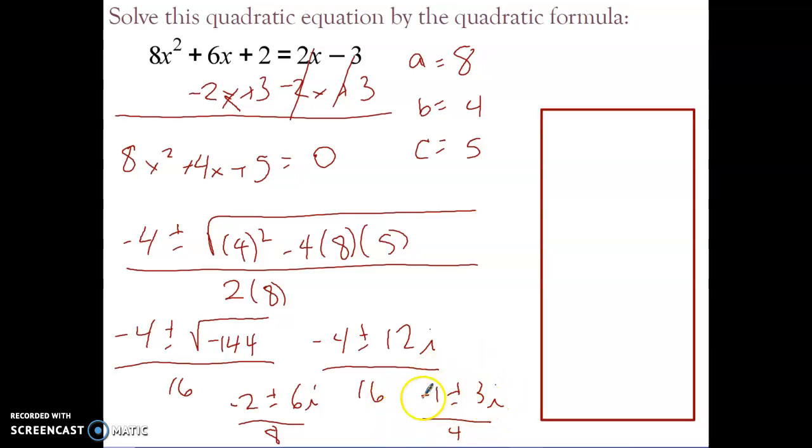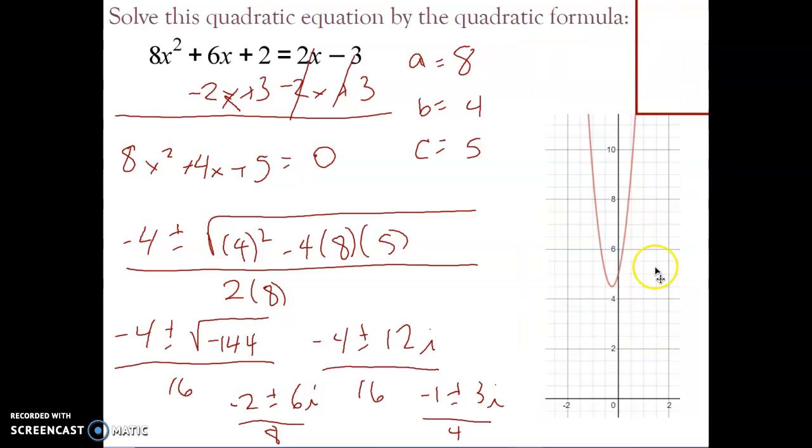Remember, this number up on top is complex. It has a real part and it has an imaginary part. So even though I have two imaginaries right here, positive 12i and negative 12i, my final answer is going to be complex because it has a real part and an imaginary part. Okay, what did that mean for the graph? Do you remember? Well, can I put imaginary numbers on my real graph? Nope. So I looked at this one this time, the one where I had my quadratic equal to 0. So you can see my quadratic right here, and you can see that it's not crossing the x-axis at all because I had two complex solutions, and I can't put imaginary numbers on my real graph.